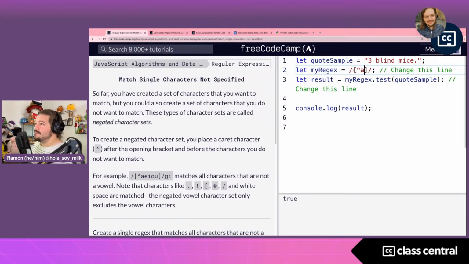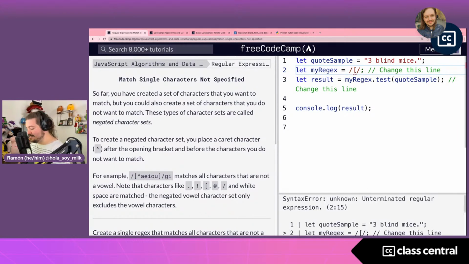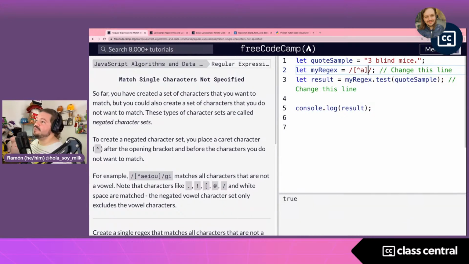And we want to check that the letter A is not present in our string. So what's going on here? We were saying, hey, is the letter A not present in 3 blind mice? Let me try again. What if I wanted to make sure that the letter A is present? I would check, hey, is the letter A here? False. What if I wanted to make sure that the letter A is not present? Then I would use the character class and the caret with A. Is the character A not present in 3 blind mice? Yes, it's not.